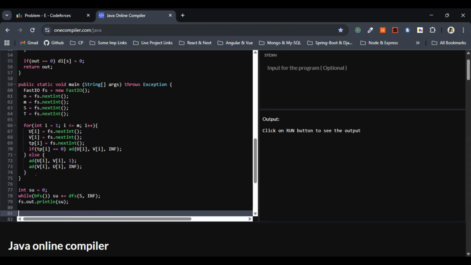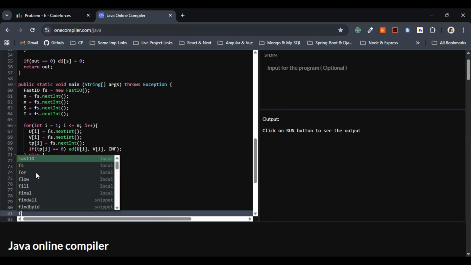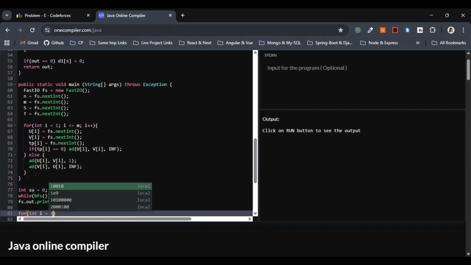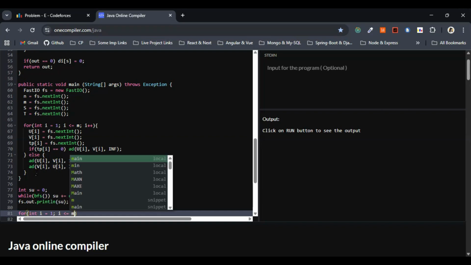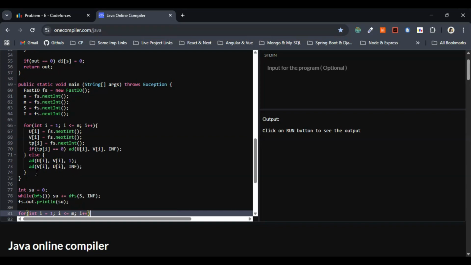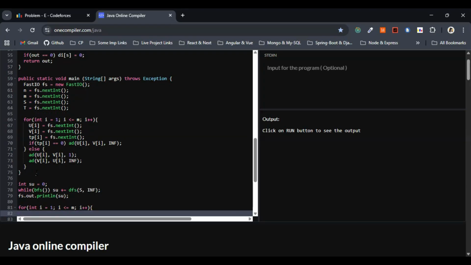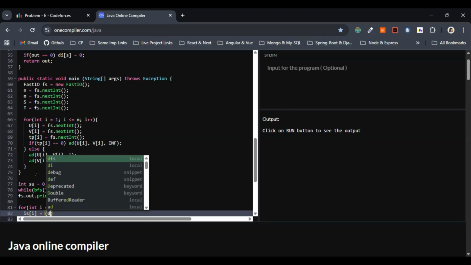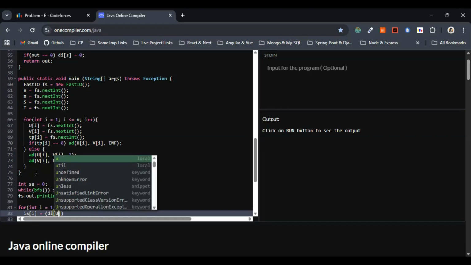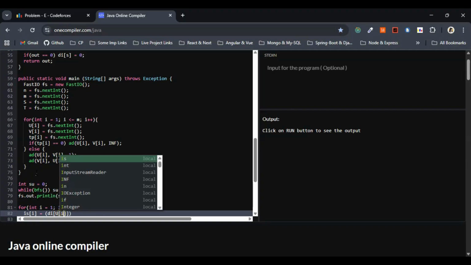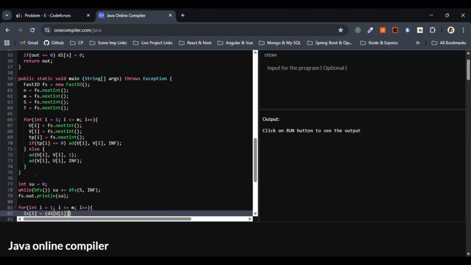Now let's move on with the next step. We have to determine which edges are on the minimum cut according to the Dinic algorithm. So now let me write the iteration part. This one will be i equals 1, i less than or equal to m, i plus plus. So within the for loop, we make use of the variable: s of i equals d of u of i.